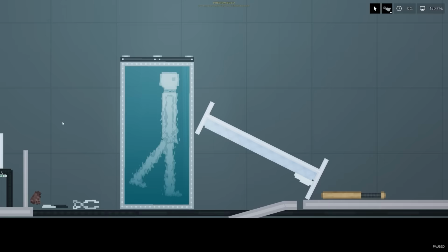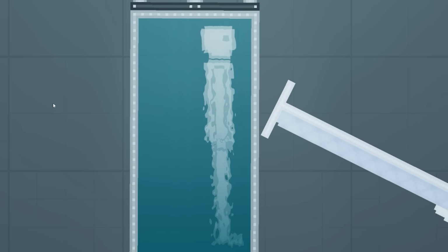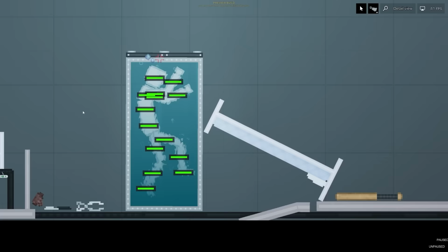First of all, we need to make sure that the lungs are damaged. How do we do that? Well, we make them drown. And this is it. This is how you do it. You just wait for a little bit and he's gonna be without air, and any second now, he's gonna not feel too well.